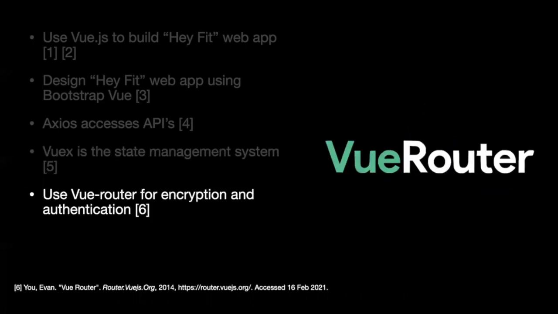Now, of course, in any website, in order to log in or to share personal information, you need a way to authenticate and also encrypt data, and you use Vue Router to do this. So Vue Router, it is the official router of Vue.js. It is used for nested routes and navigation control. Combined with Axios, you can also create cookies and sessions, which can be created to provide a more user-friendly experience. This way, we're able to track what users like on the website and the pages that they visit the most in order to increase traffic throughout the entire website.